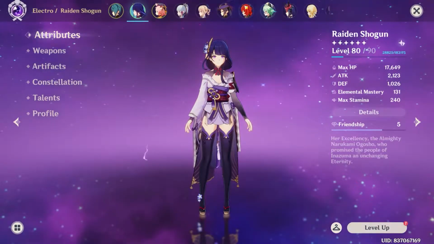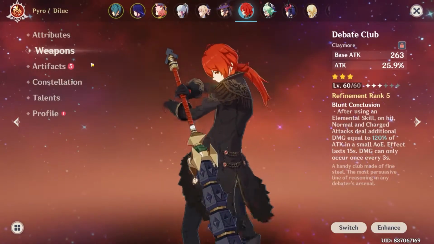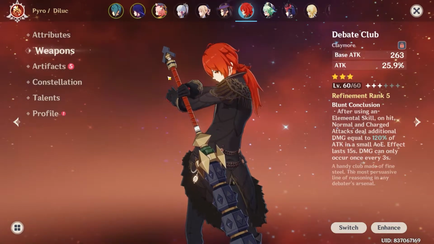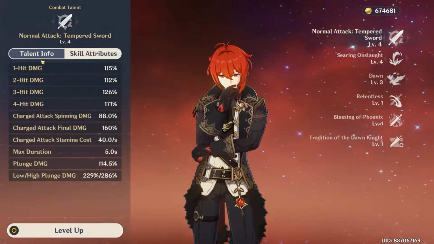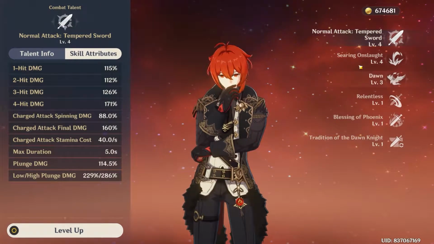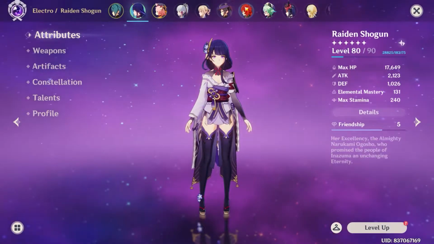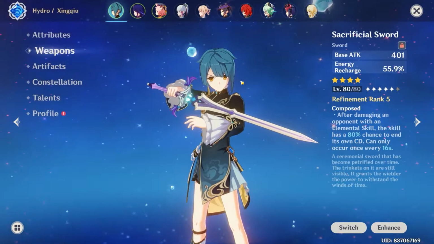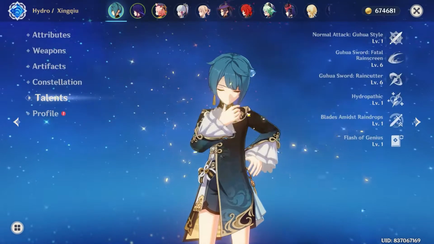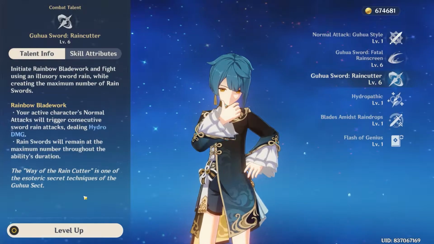For example, with Diluc, a Pyro Claymore character, I personally use Diluc early game as my main DPS, which means that all three skills are equally important for him to stay up with the high damage. This means that his normal attack, elemental skill, and elemental burst are all important for him. However, for supportive DPS such as Xinqiu, who is often used for enabling Pyro DPS like Diluc, it is often recommended to just level up his burst only. More information about how to build characters in another video.